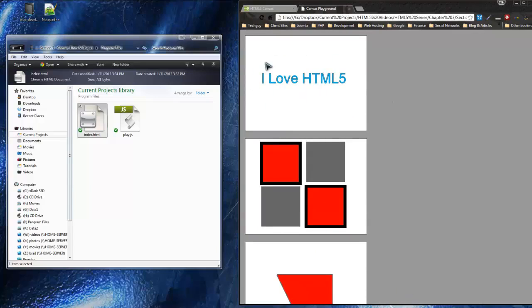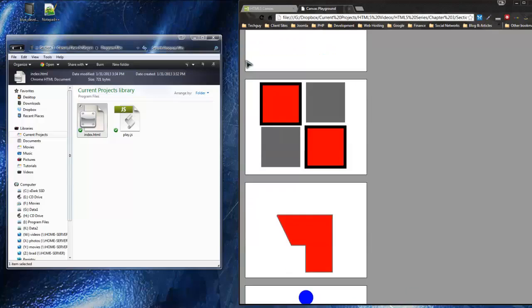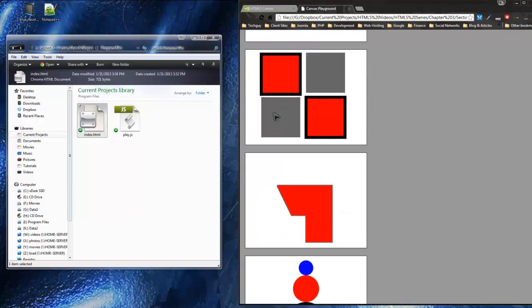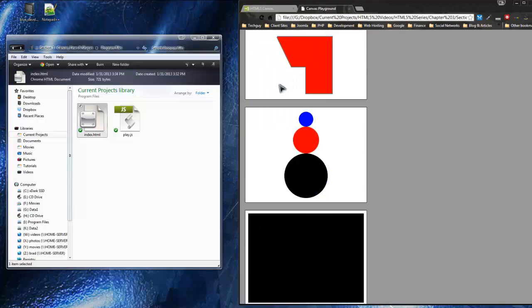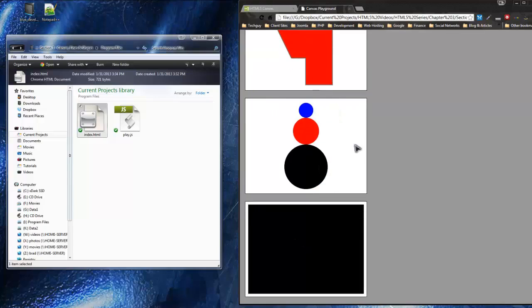The first one is going to have text, and the second one has rectangles with some strokes. The stroke is the border. Then we have some lines that we can connect and then fill, and we have some circles, and then we have some animation. I'll have to reload this to show you, but we have some cool animation here. It's very simple and abstract, but you could see what you could do with this. You could build some really cool animation elements, sliders, or whatever.